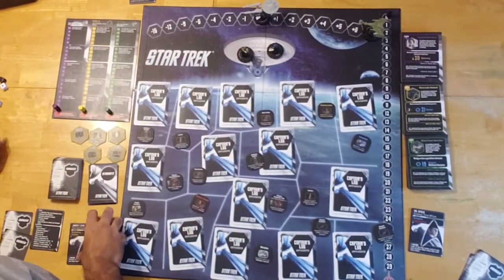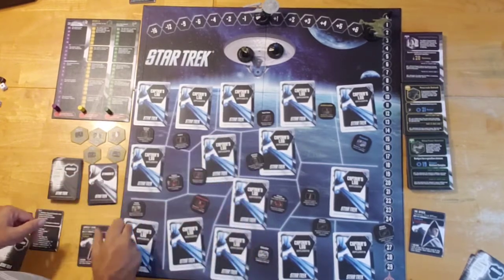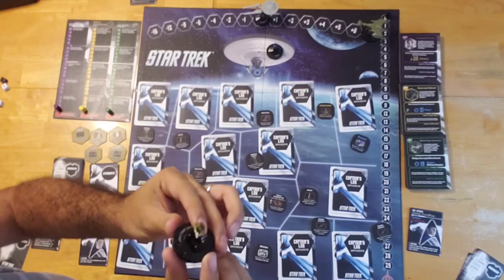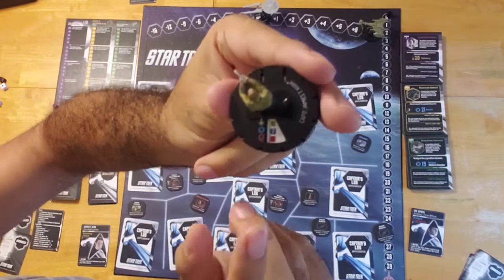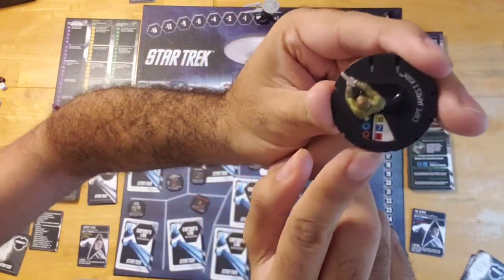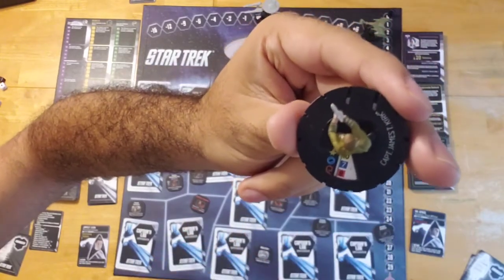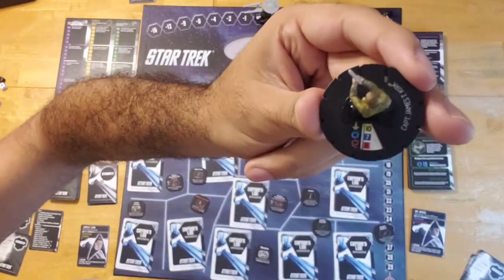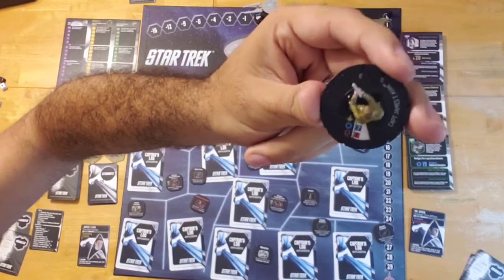Each player takes their player card that indicates their name and their special ability, and also one of these nice Hero Clicks style miniatures. And these Clicks miniatures here have the stats of the different characters. So you can see 3 different stats, a yellow, a blue, and a red. The yellow corresponds to the command stat. The blue here corresponds to the science stat, and the red corresponds to the operation stat.